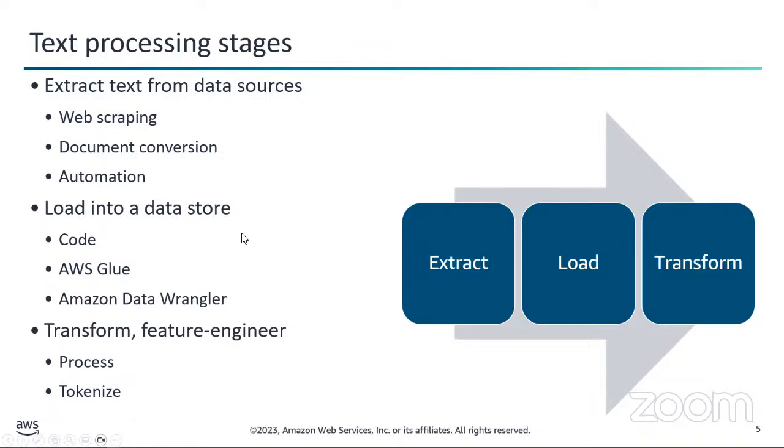Then you load that data into a data store, and you write some code for loading, or there are AWS services like AWS Glue, which can automatically do what is called crawling. It creates a crawler, which is actually a software program in the backend. It uses Java, but you don't have to worry about it. You don't have to write any code. It automatically creates a program which can crawl through either your website or your documents and extract the information. And then they also have a service called Data Wrangler, which can handle the data transformations.